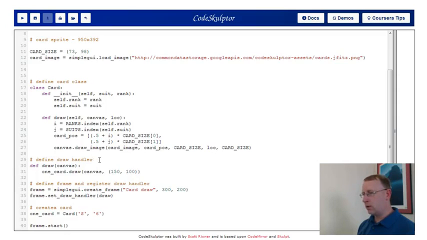So we're going to come up here. I'll define the frame size up here. Frame size is equal to 300 by 200.